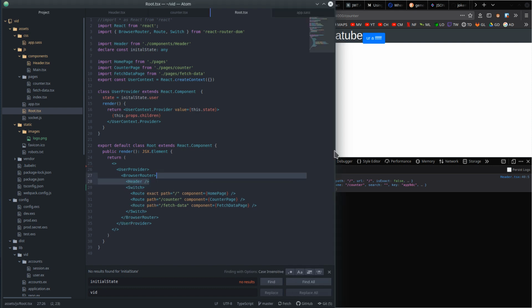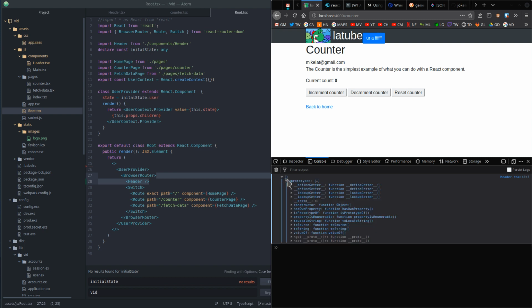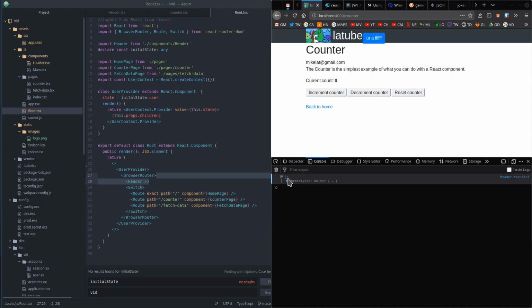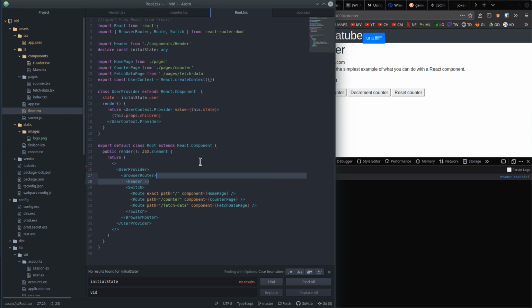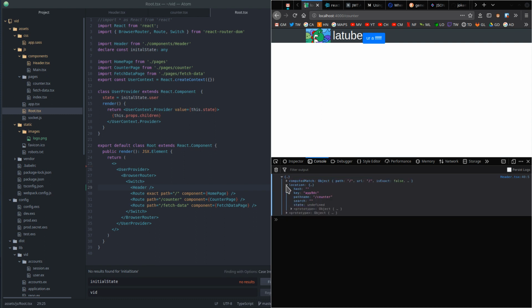But it won't work because it needs to be outside of it. What the heck? Oh, here we go. Oh, no, this is just an object prototype. See, when I moved it over to here, all of a sudden it had access to the location. Oh, it realized that I want to push it to counter?